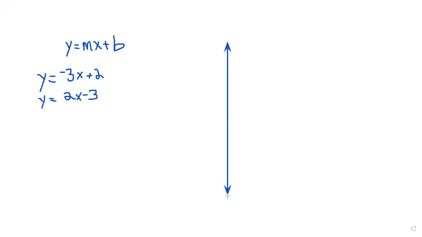So first off, we'll draw our grid here, and then we'll draw another line there. All right, so far so good. So this is x and this is y. All right, let's take a look at our first equation here. We're going to graph it over here. We're going to draw a line.